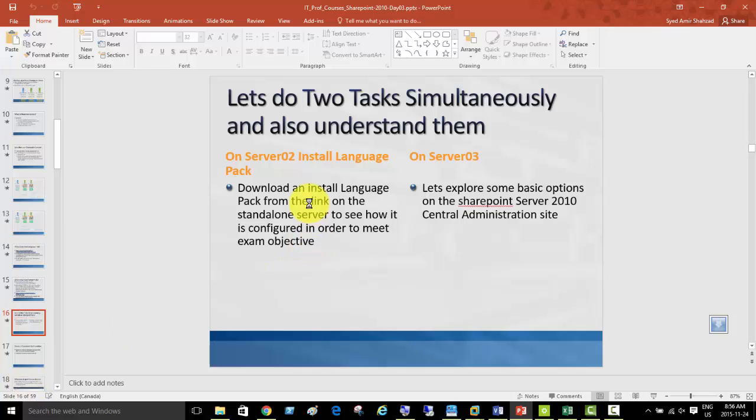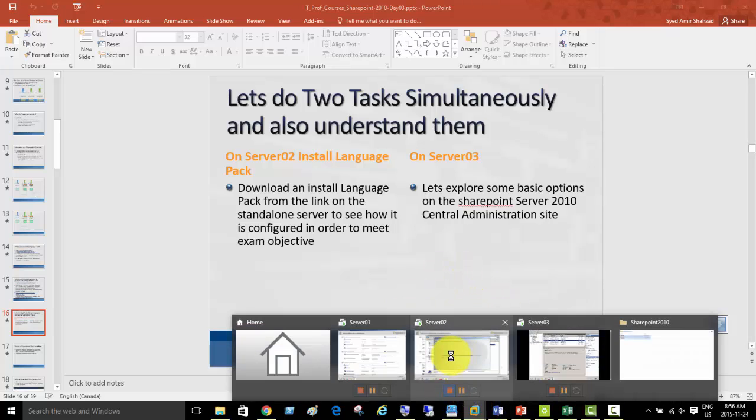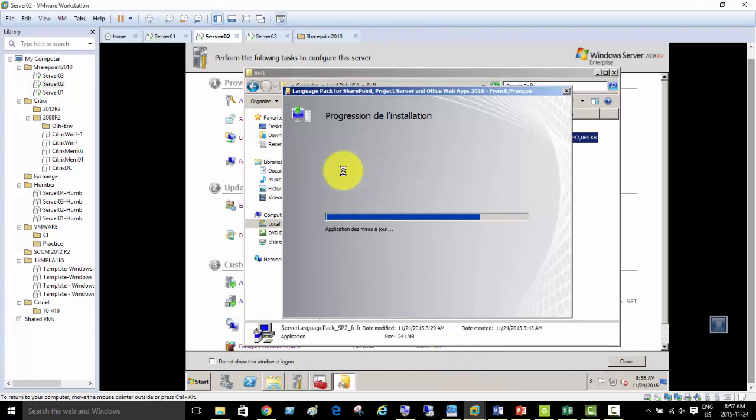So while the language pack is being installed on server 2, we're gonna try to talk about all the features in the SharePoint 2010 farm. Let me just check back if the language pack has reached anywhere. Okay, and if there is no error here, especially.